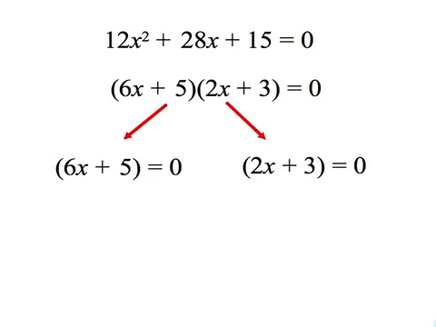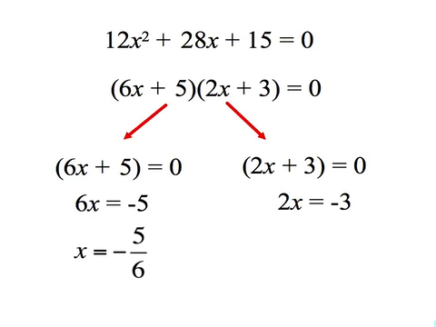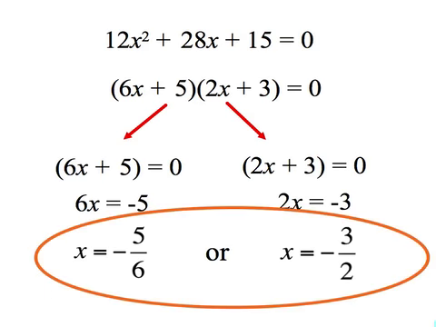And you'd break it into these 2 equations, and then you'd add negative 5 to both sides on one, and then divide by 6 to get negative 5/6, add negative 3 to both sides on the other, and divide by 2 to get negative 3/2. You get the same solutions whether you factor or whether you use the quadratic formula, but in this case, the factoring might take so long that I believe it might be the quickest to use the quadratic formula.